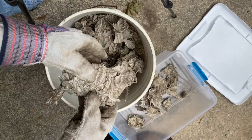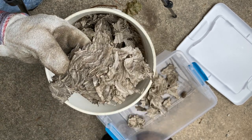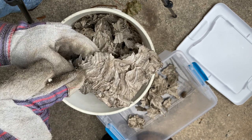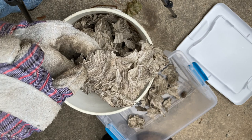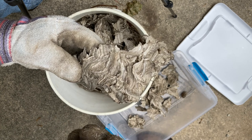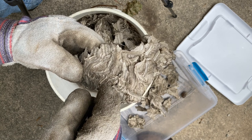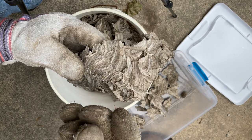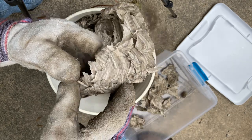Now if we look at the colors of this paper as we get to the larger pieces, see the different shades of paper on each stripe that goes across the paper. This is different foraged wood. It's a different source of foraged wood where the wasp would go to that piece of wood, which is ultraviolet damaged wood. Old grayed out wood is usually what they prefer. They will chew up that wood fiber, mix it with their saliva, their bodily fluids, and they will end up with a paste that they can build the entire nest with. And that paste is extremely strong.